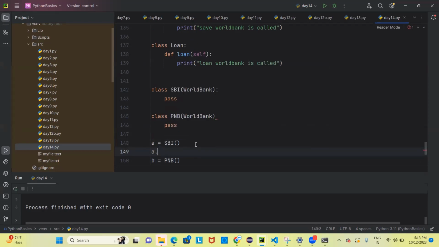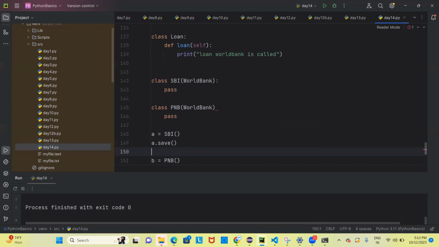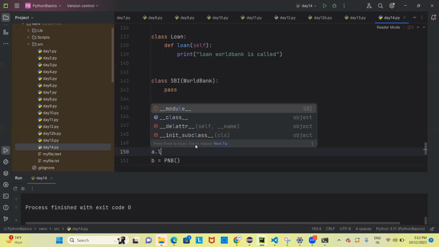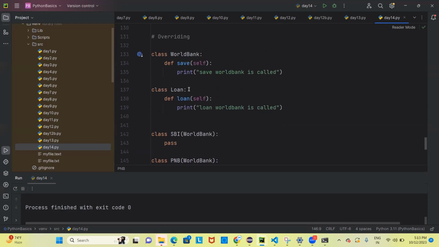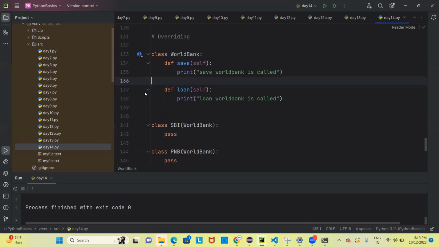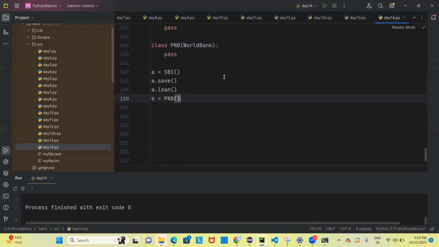So now if I call A dot save and A dot loan, I will be able to call them because there's an inheritance, right? When there's an inheritance, you have access to the parent's methods because you inherited them. So if I call this, the parent's method will be called.